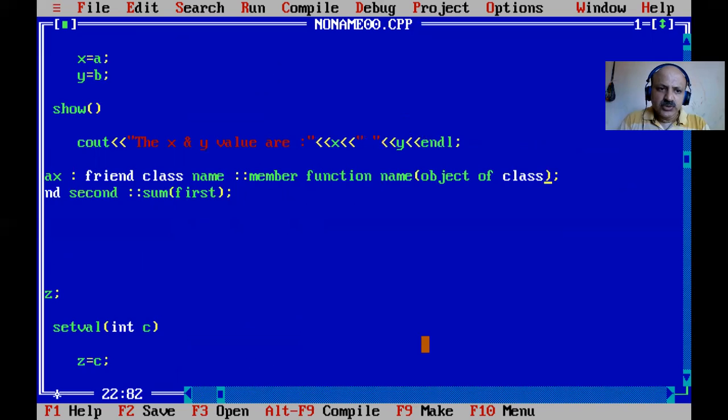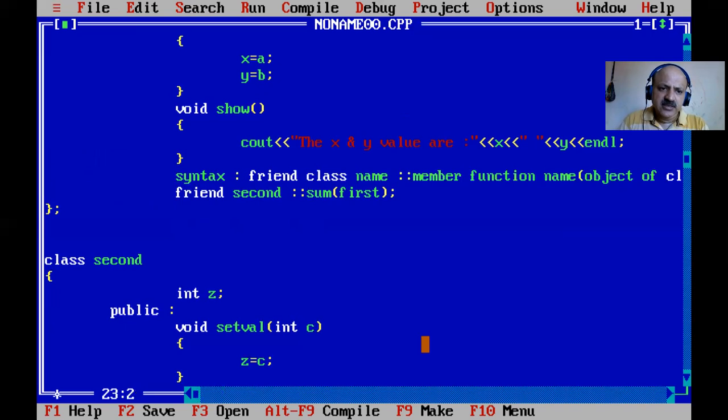Okay, so here our friend syntax is in the comment line, but first let us understand. The friend keyword is first, then the class name, then the scope resolution operator, and then the member function name, which is sum, and then the object of that class.